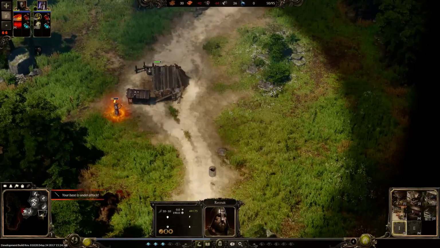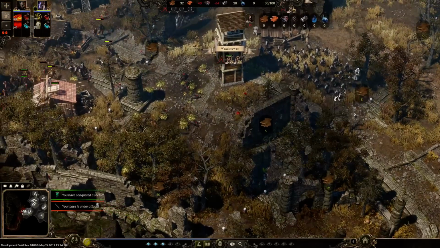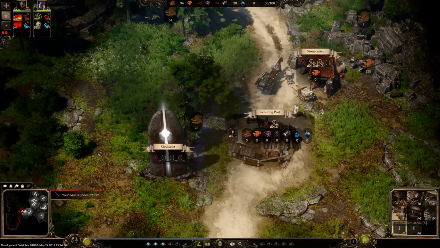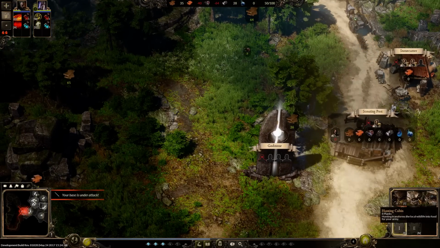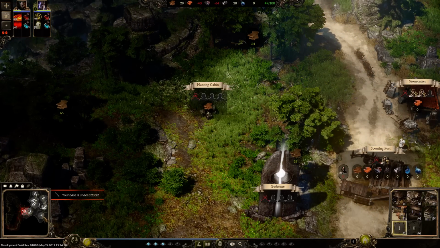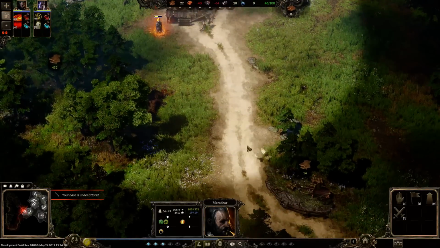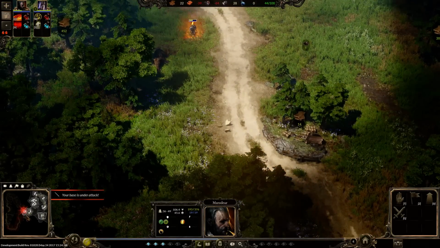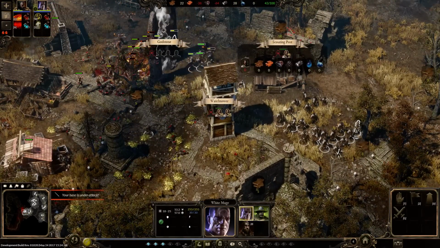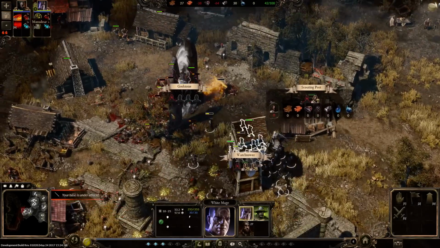It's a lot of pillagers, honestly. They really think they can do something. At least the hunting cabin's like 8 planks, so that's pretty good. Planks are not my issue, which is nice. Oh, what the fuck? I put them on hold position and they do this. You know what? Fuck it.